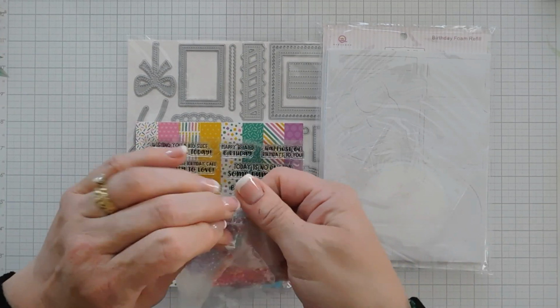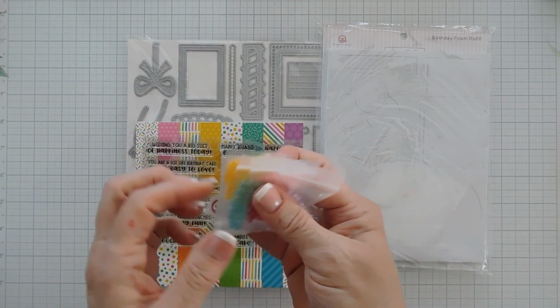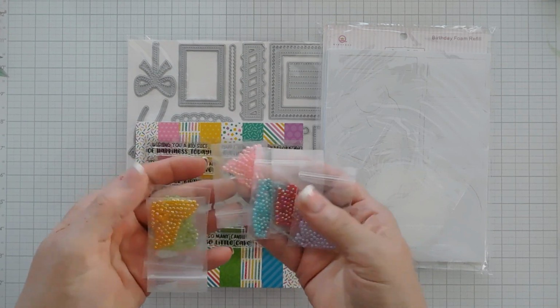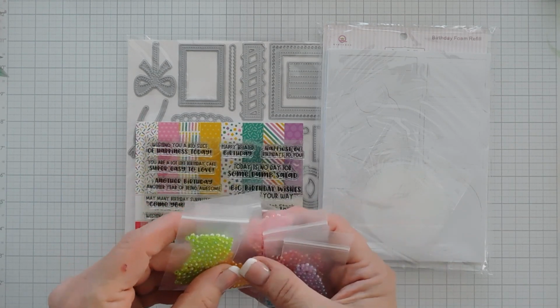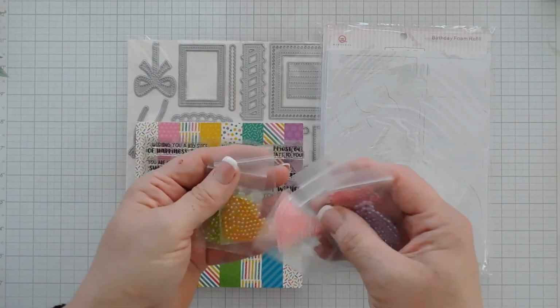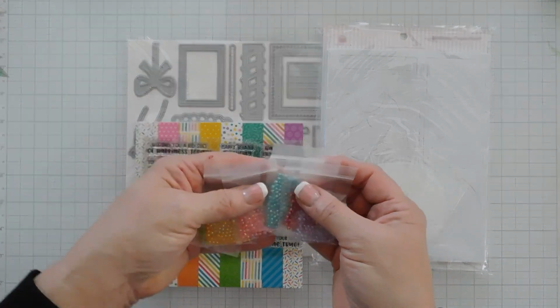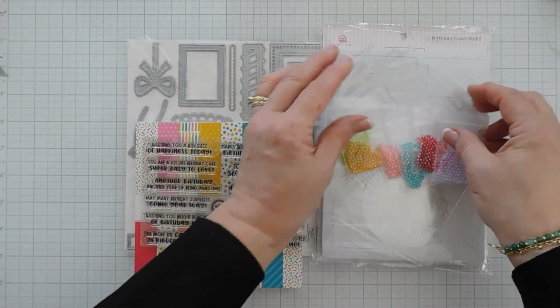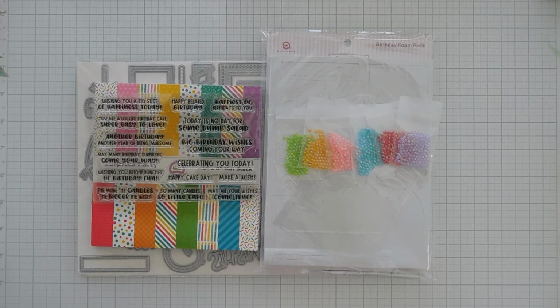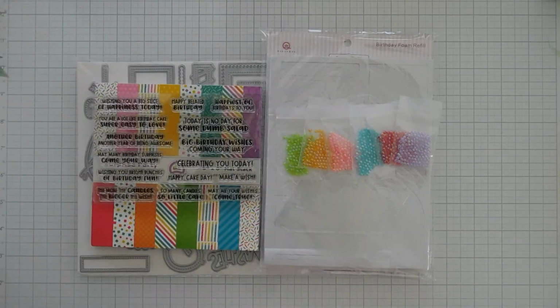And lastly, you get some toppings. Quite a few here. Looks like you get 6 toppings in a rainbow of color. And these are green, orange, pink. You get blue, red, and purple. They match the papers just beautifully. And that is everything. Don't forget your guide. That's everything in the Surprise Party kit.